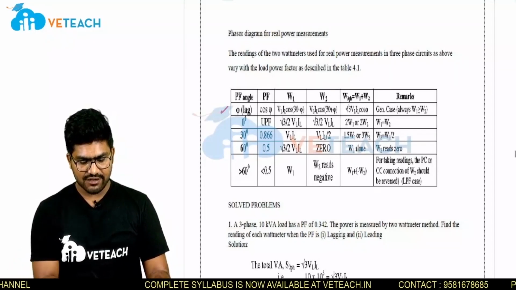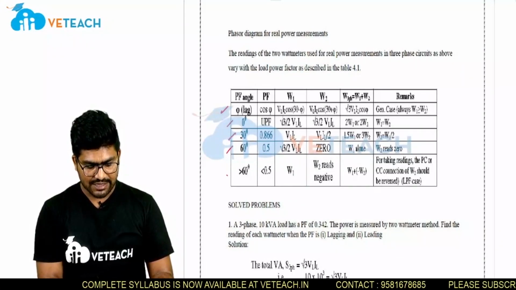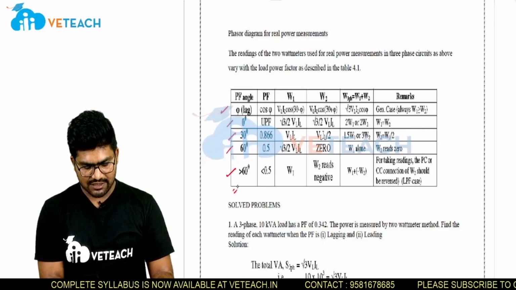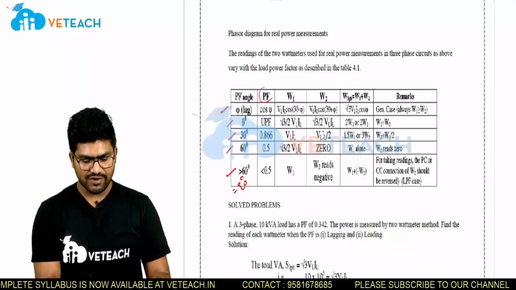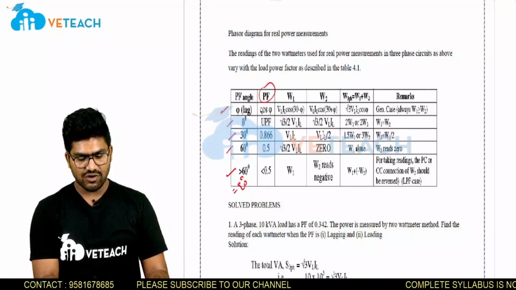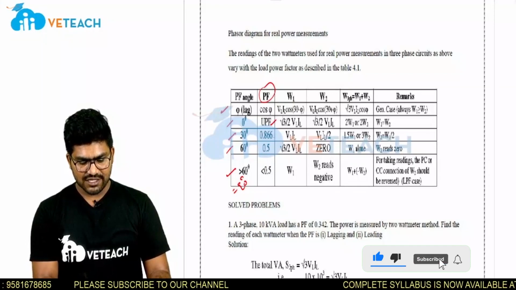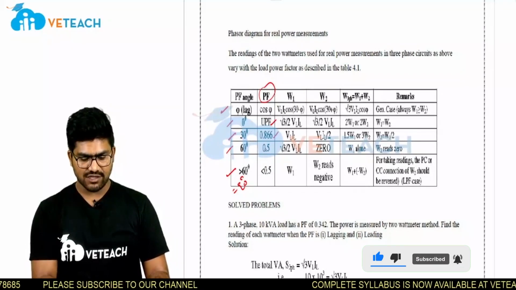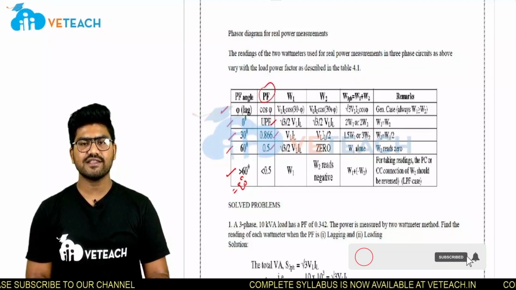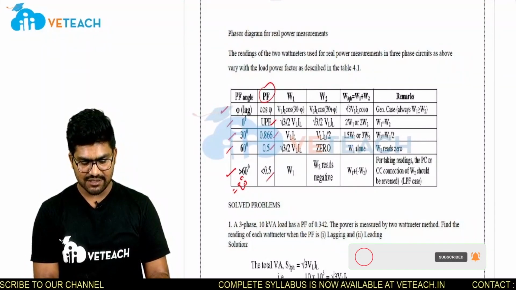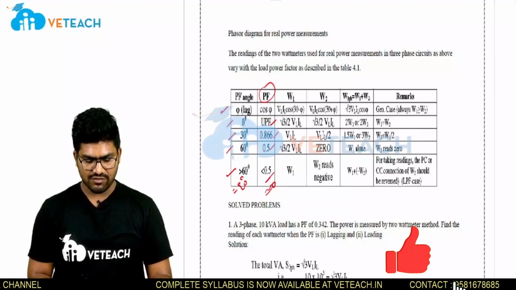So here I am considering the power factor angle first as 0 degree, 30 degree, 60 degree and greater than 60 degree, which is like 90 degree. So in this case, what is the power factor? Power factor is nothing but cos phi. So cos 0 is unity power factor. Cos 30 is 0.866, cos 60 is 0.5, and if the angle is greater than 60, then cos is less than 0.5, which is nearly equal to 0, right?